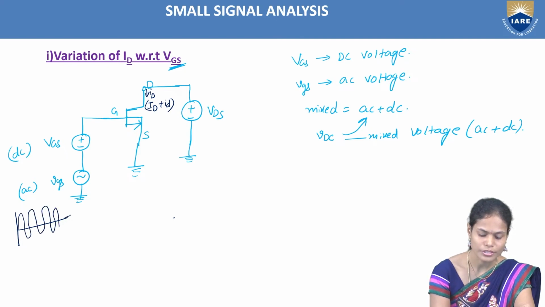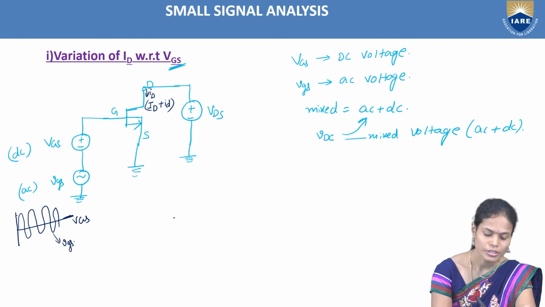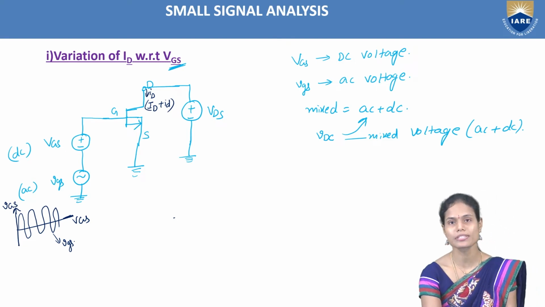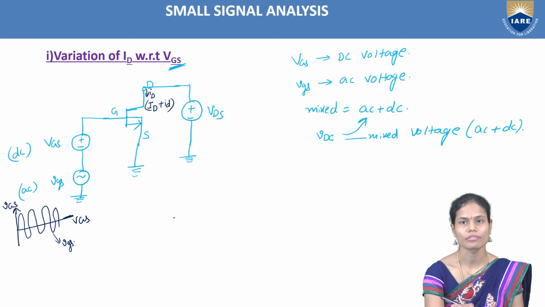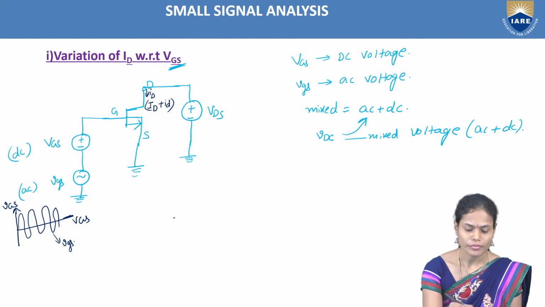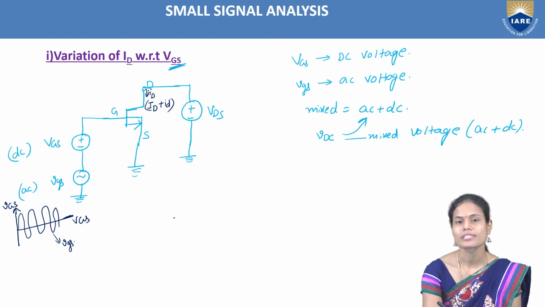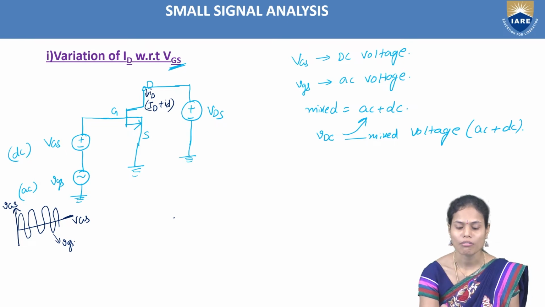So in this particular signal, capital VGS is the DC value, and the AC signal is this one, small vgs. So this total signal we can write as small v, capital GS. So this is the mixed signal, the combination of AC as well as DC signals. We are applying AC as well as DC gate to source voltage to our MOSFET in order to do the small signal analysis. So here I have also considered the saturation region of operation of the MOSFET.